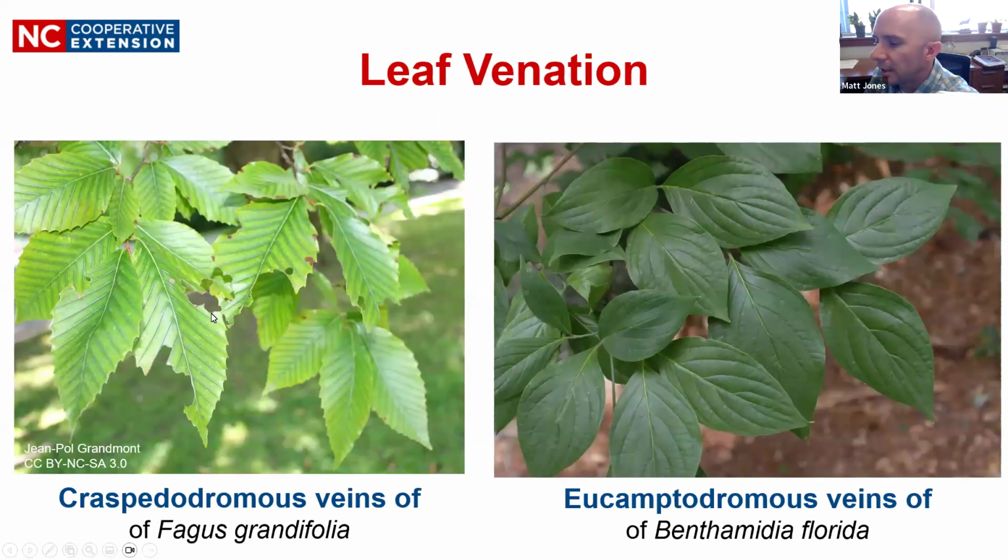But just to illustrate that, here are leaves of an apparently chlorotic beech, and you can see here's the midvein, here are the secondary veins. They're kind of V-shaped, and they go almost all the way to the edge. Contrast that to dogwood leaf veins, and this is kind of diagnostic for dogwood in the forest, a field character. You can see that the secondary veins curve back towards the center. So if you see that and the margin is smooth and the leaves are opposite each other, it's almost certainly a dogwood.